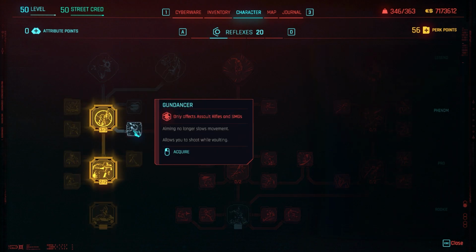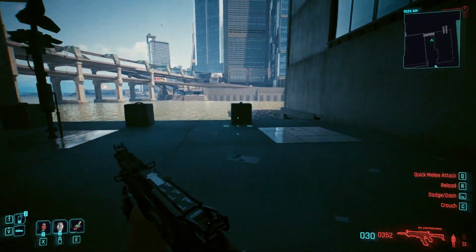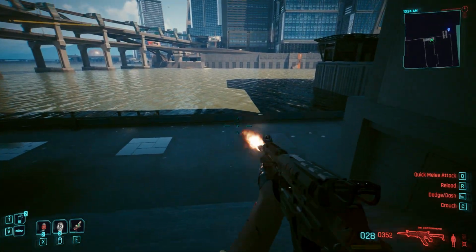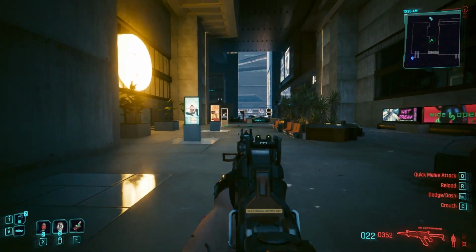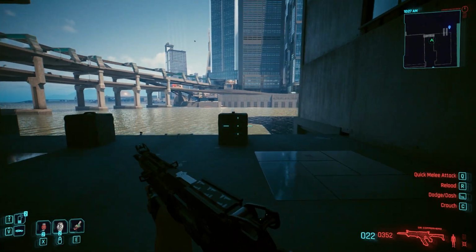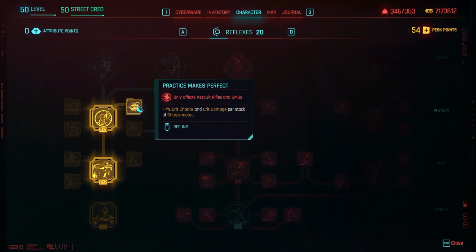Next up, we're going to use Gun Dancer. Again, only affects assault rifles and SMGs, and aiming no longer slows movement, and it also allows you to shoot while vaulting. So if you see in this mini example I did here, when you walk forward and aim, you slow down, and you can also not shoot while vaulting. But with this perk active, you can walk normal speed and aim without slowing down, and you can also shoot while vaulting.